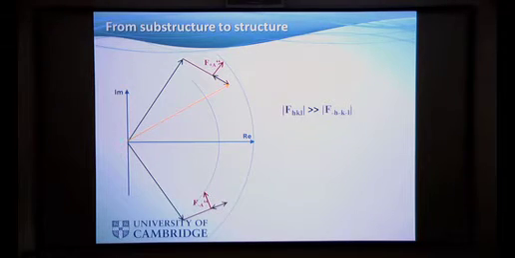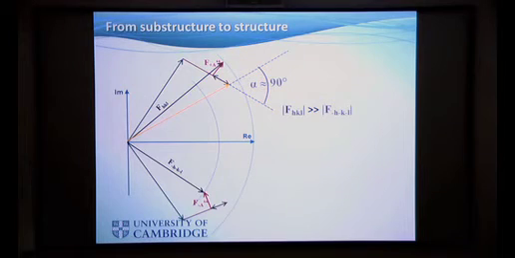Again, here we have the original direction of the structure factor, and we can see that F double prime points slightly in the direction of them, making FHKL very large and F minus h minus k minus l rather small. The resulting structure factors would look like this. So the alpha angle in such a situation would be near to 90 degrees.